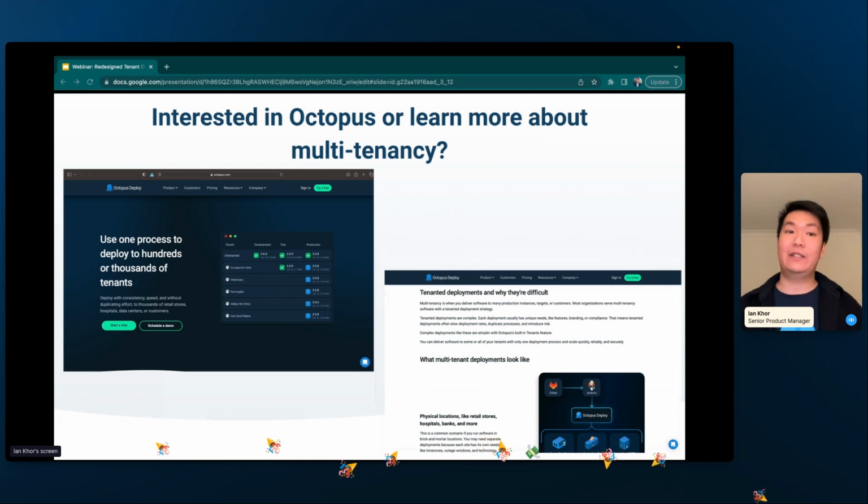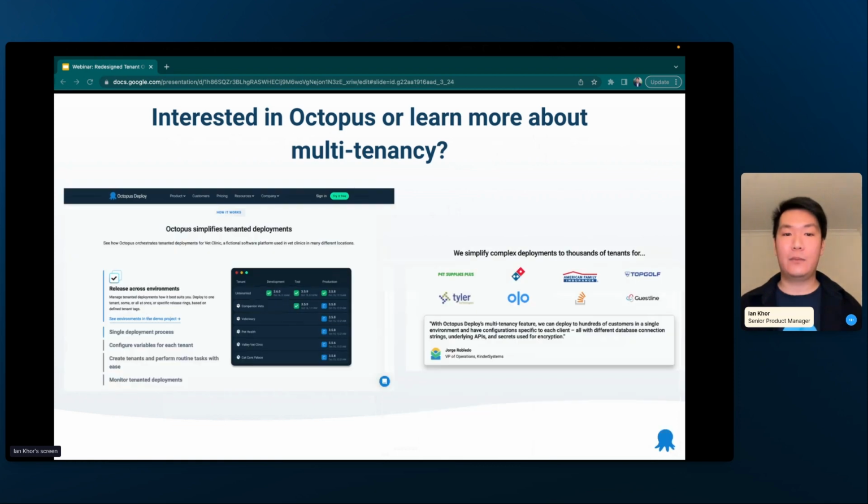And finally, we also have a great multi-tenancy use case page. This is for those folks that are thinking about moving to multi-tenancy in Octopus, or are just curious to learn more about what multi-tenancy offers you in Octopus. We've created a really great, beautiful looking use case page which details what multi-tenancy does, how it can benefit you, and why you might think about using it. We also have a couple of customer testimonials saying, this is working for us, this is great, this has scaled up our deployment processes. Please read through them and reach out to us if you're considering using multi-tenancy in the future.